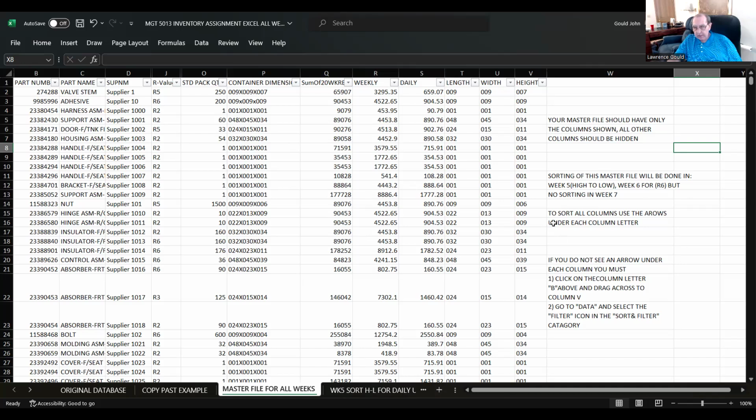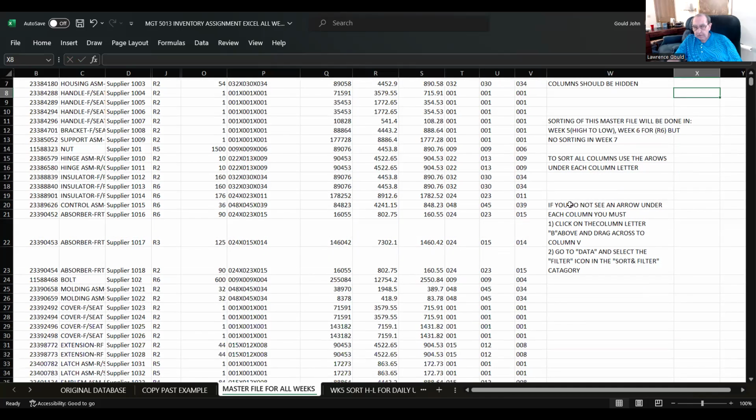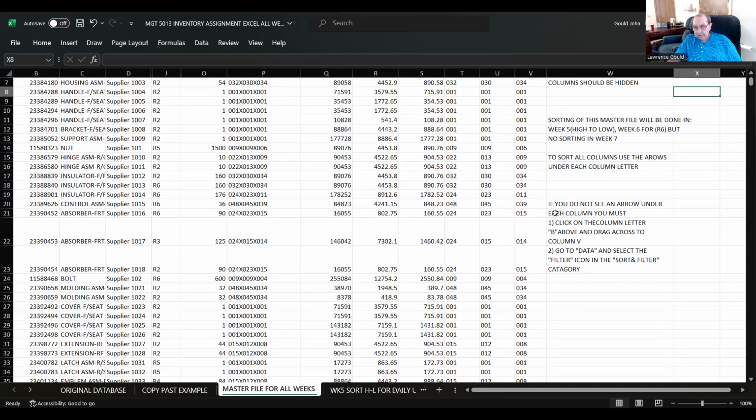And I put a note in here to sort all columns, use the arrows under each column, which I showed you up here. Now, you can see these arrows showing up under each column. Okay. When you copy and paste those into another tab, those go away. You have to redo that in every individual tab as you move along. And I told you that here.